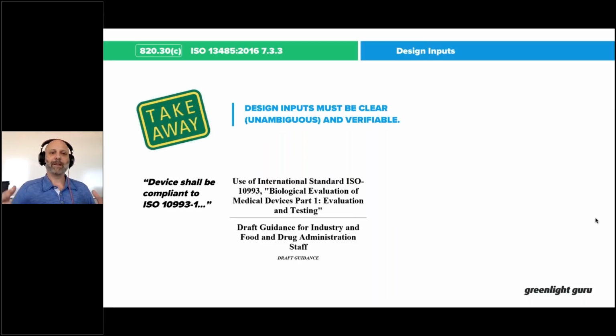Another thing, you leverage standards. Biocompatibility is a good example. There are standards that exist for these types of things, and I can leverage those types of standards. IEC 60601 is another popular standard for electrical medical devices, but I can use those as ways to help drive that specificity and the level of detail and help me put my design input requirements in terms that are clear, concise, and verifiable.